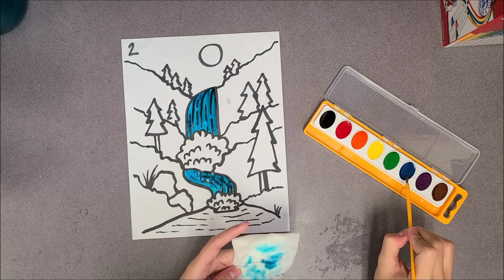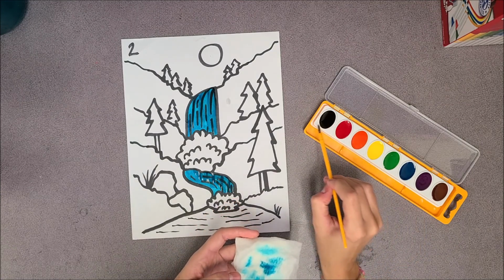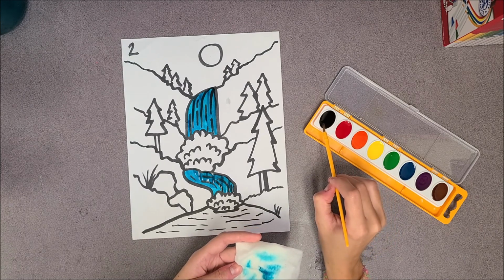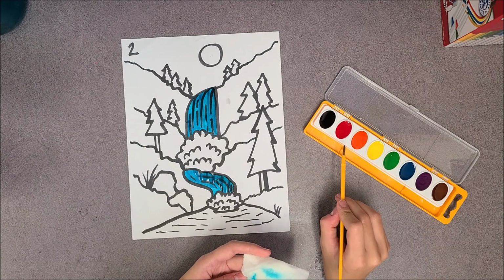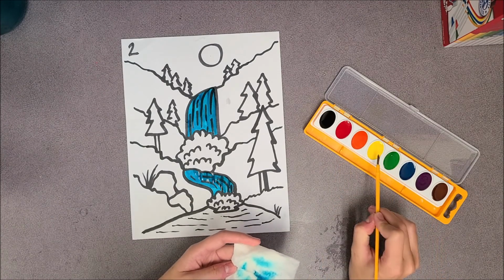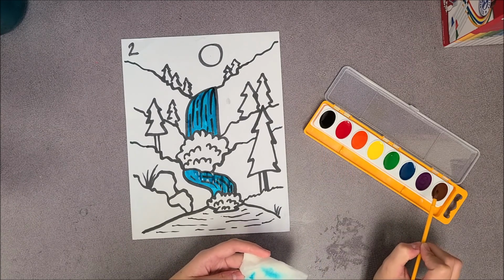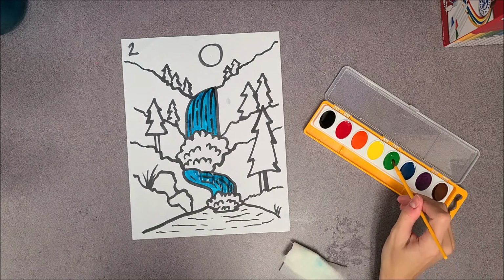Now, I dipped from blue to black, and that's okay because black is a lot darker than blue. None of my colors are really going to mix into my black and change it. Black is the darkest color, so it's going to take over really any of these other colors. But if I'm moving from any other color, if I was going from blue to yellow or orange to green or purple to red, any of those, I need to make sure that I am wiping my brush off in between. So next I will do my trees.